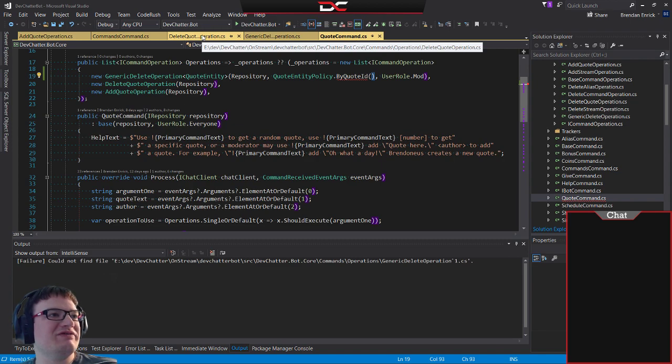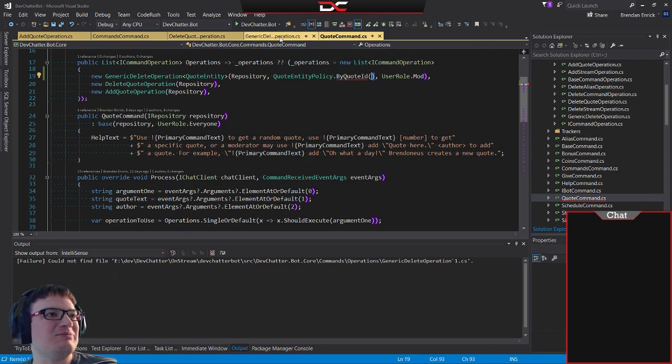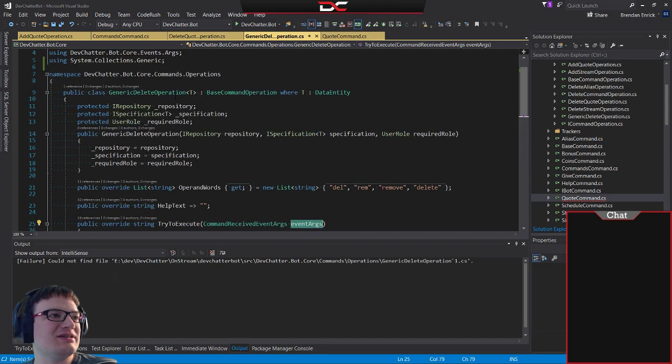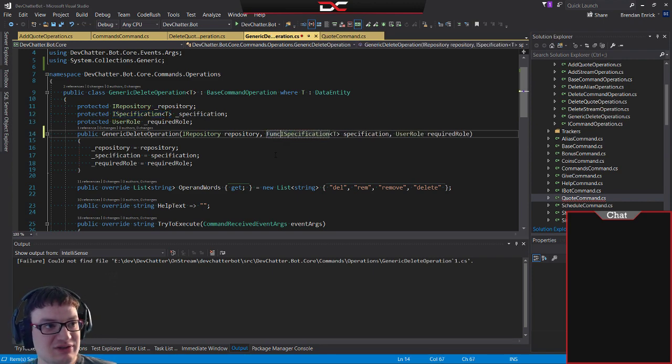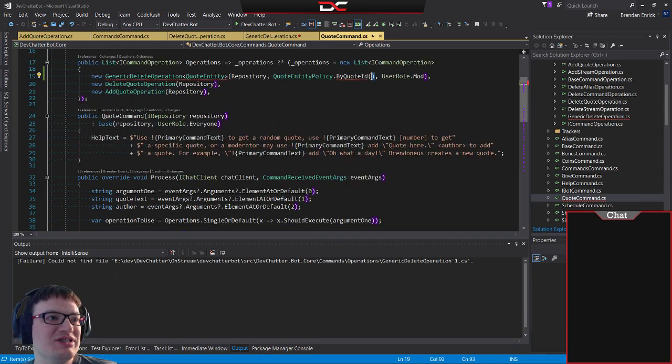It needs to receive an event args and return back a specification. So I'm going to go back into this. It's not just an I specification of T. It needs to be a function. Function means there's going to be a return value. That return value is going to be an I specification of T, but the input parameter is going to be a command received event args.